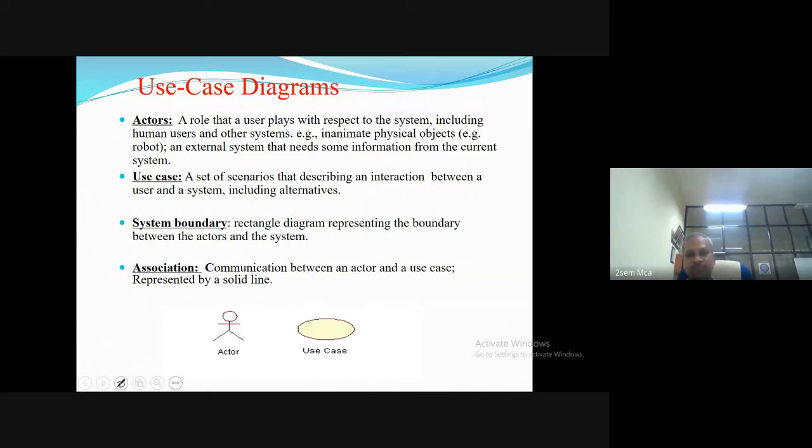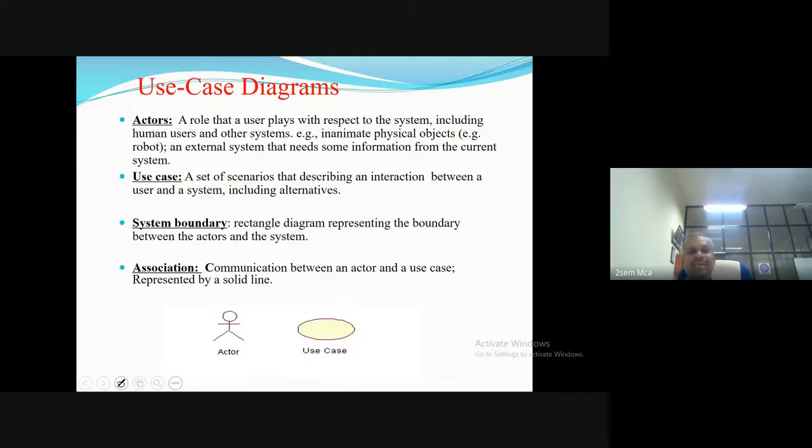The same house construction, same 30x40 site, but how many users are there? You are the resident, you are one of the users. The local authority are also users, because if you do not construct a house properly, the neighbor will come and complain. So they also have a say in the functionality of your house. You might have constructed the full house without even leaving an inch. Tomorrow they will come and demolish. That's what we see in the market today. So they also have a say in the functionality of your house. You are the owner, the resident, the local body, the constructor who is going to construct, maybe the architect. So many people will have a say in the functionality of a system.